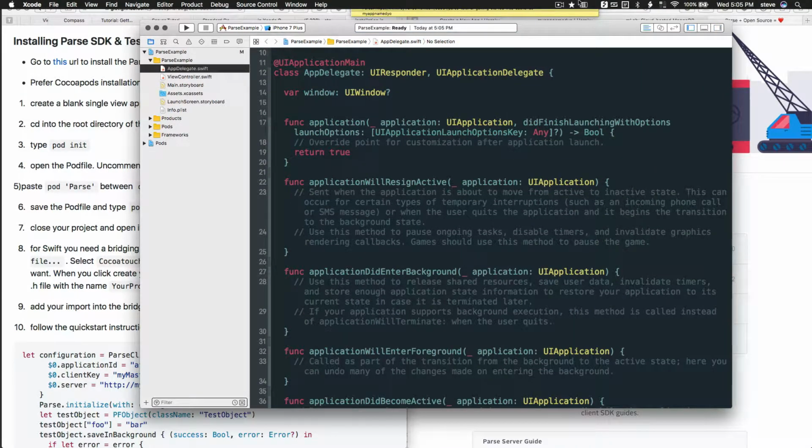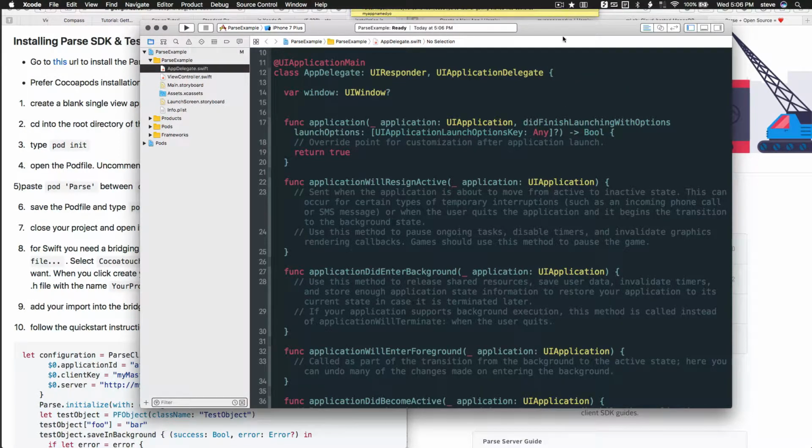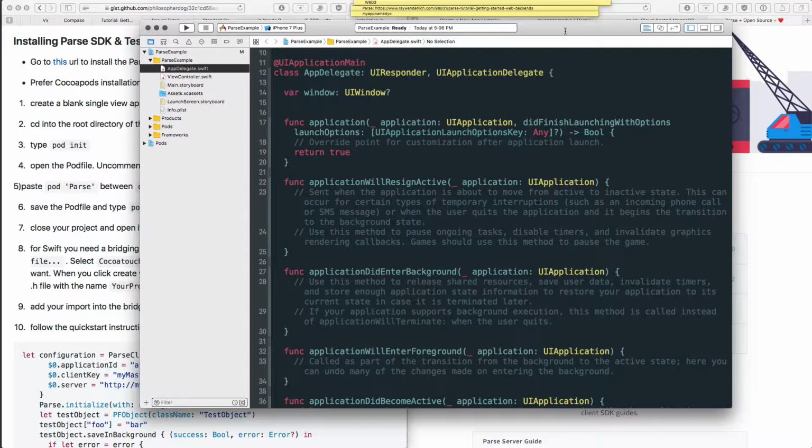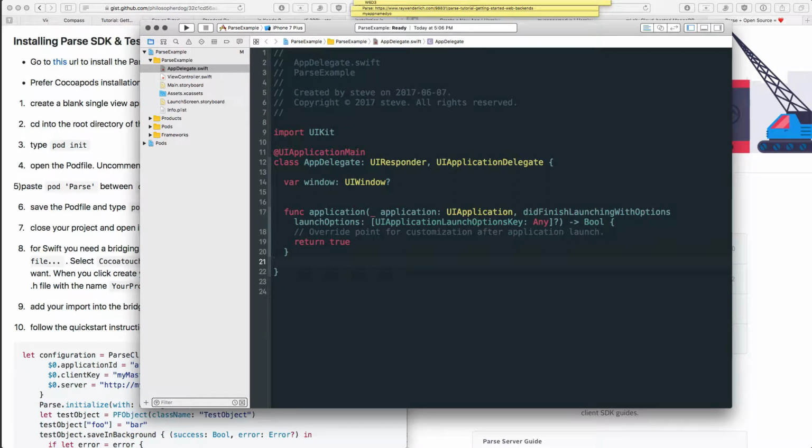Then you made a mistake. Maybe it's out of. Uncomment use_frameworks. Let me just, I'm gonna pause for one. Yeah. So make sure that you add the pod file to the actual target and not the test target. So if you included tests in your project, you have the option to add CocoaPods to the test. We don't want them in the test. We don't need them in the test. Well, maybe you do, but anyway, just make sure they're in the main project. And make sure you open it from the workspace.